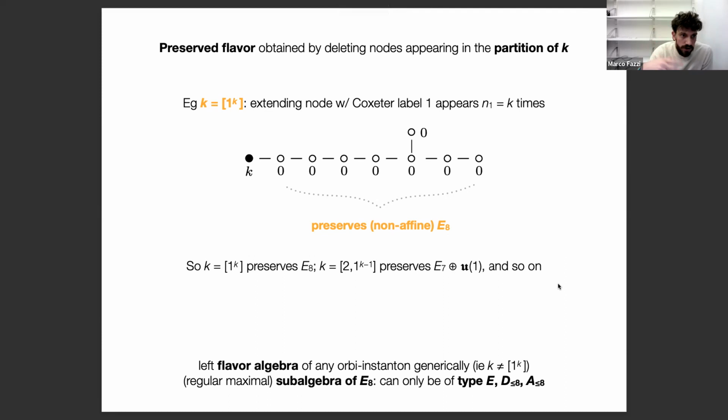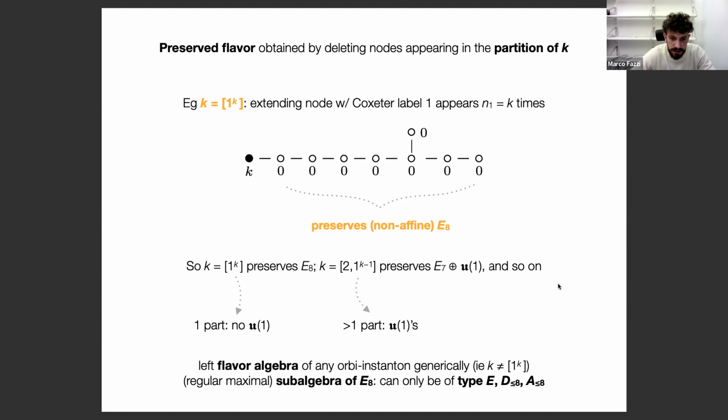And also in the end of the talk, I will come back to this point with a conjecture that relates to this. Let me just point out, as a side comment, even though this plays quite an important role in the paper, so if you're interested, you can go read the specific section about U1s, that whenever you are only using a single Coxeter label in the Katz label, then you will not have any U1 factor in the preserved algebra. Whereas if you use more than one Coxeter label, as in 2 and 1, for example, you will immediately see the appearance of generically one U1, but even more, perhaps. And you have to be careful because, as we've discussed in a paper with Jonathan, Fabio, Tom, and Hal, it's not quite the case that all U1s that you see, that are part of the flavor symmetry, are actually there. You have to be careful about the ABJ anomalies and stuff like that. But again, this is just a side comment. I will not discuss it anymore.